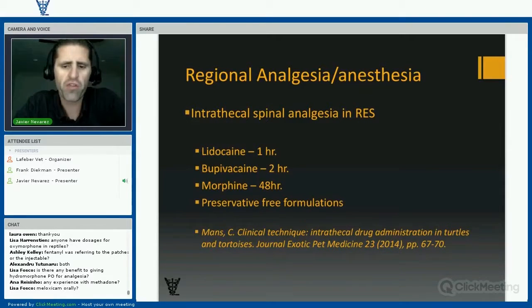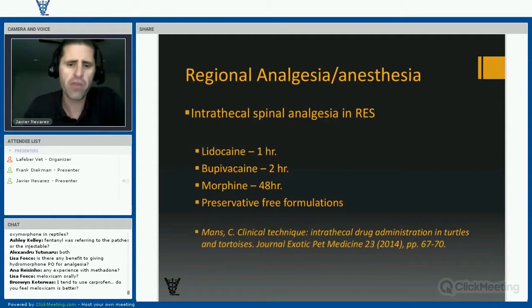If you read the paper and you have it right with you when you're doing this technique, you're going to be very successful. We have everything from students to interns, residents, and faculty try this technique for the first time, and every single time we have been successful at multiple skill levels to actually get this technique to work really well.